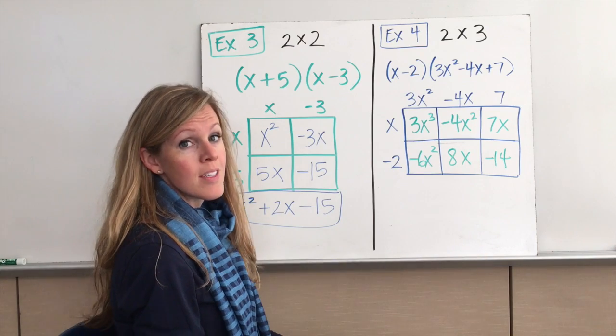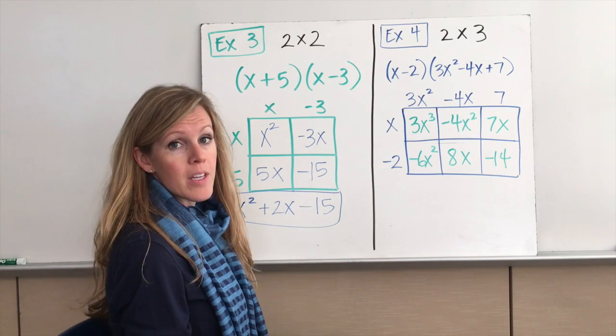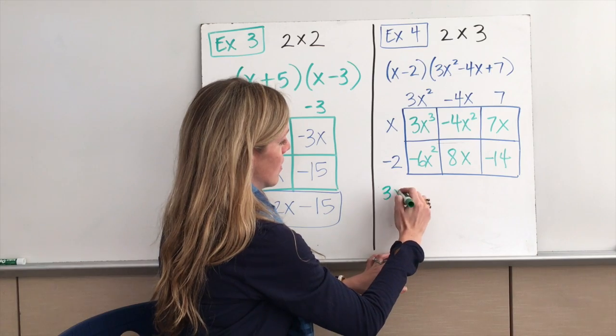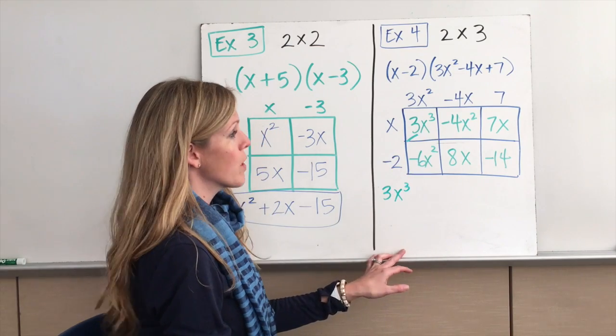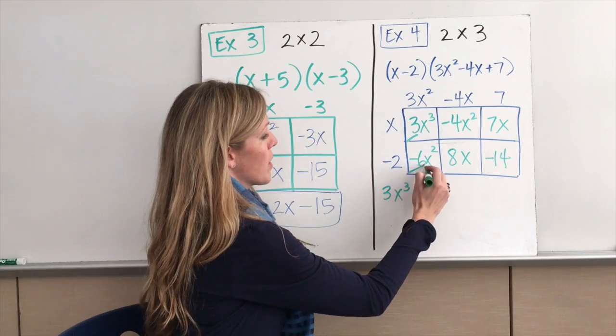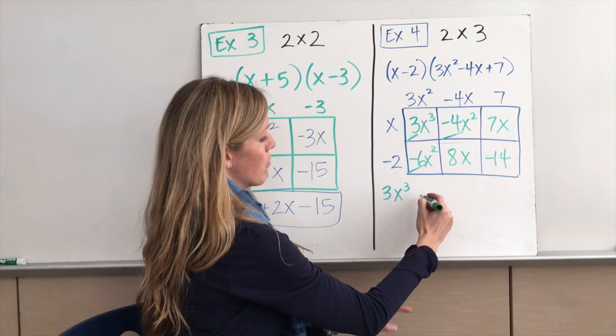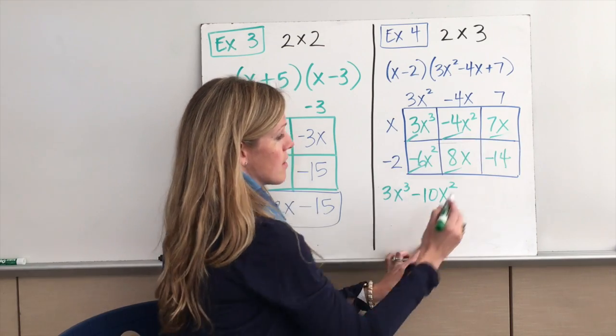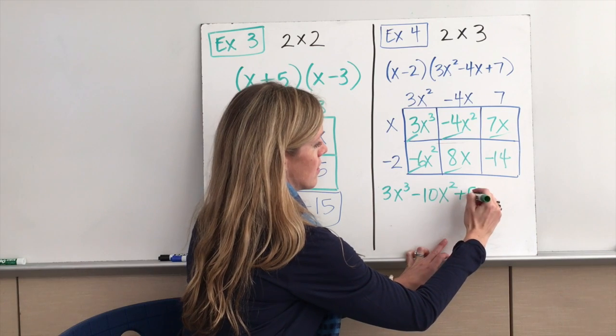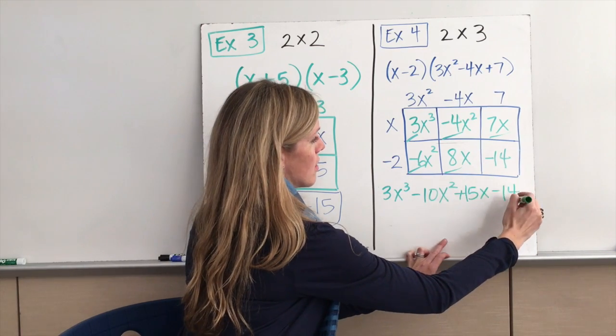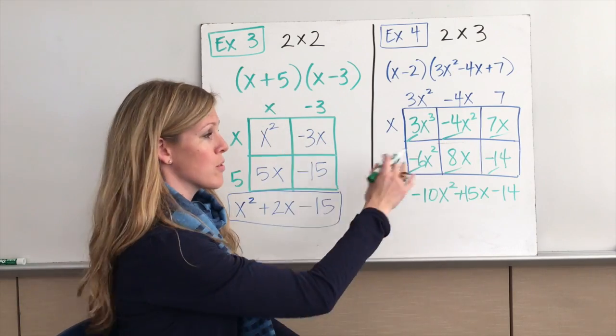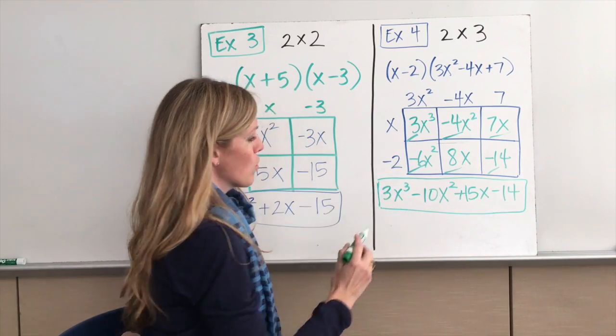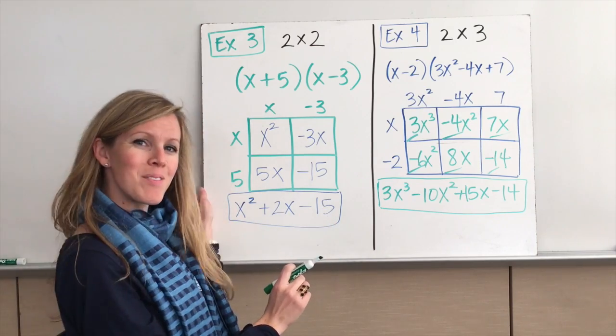So now I've got a lot of terms and I want to put my answer in standard form. So which one am I going to pull first? The one with the highest exponent. So 3x³ and there's nothing else to combine that with. Now I do have 2 x² terms. So I'm going to make sure I combine both of those. So -6x² and -4x² is -10x². Right. And now I have 2 x terms. 8x and 7x. Positive 15x. And -14. So notice I'm putting a little hash mark in this bigger table so I can really keep track of which ones I've done and which ones I've combined. And then I've got my final answer, which is right here. Great job, Ms. Achilles. Thanks, Ms. Pariseau.